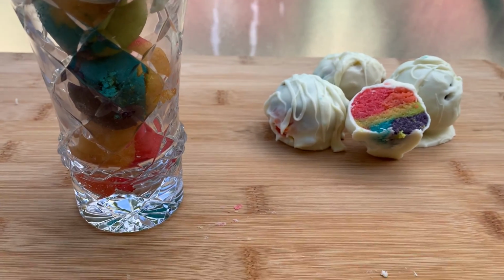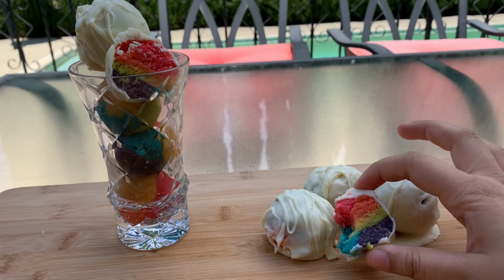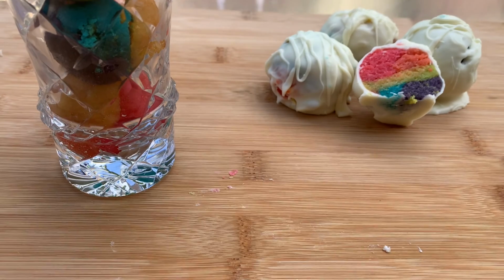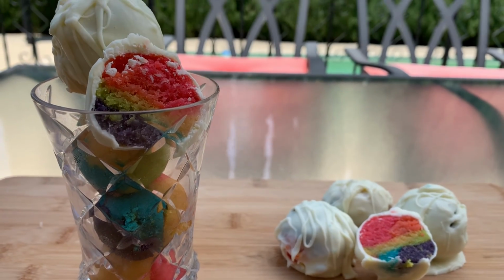Hey beautiful, today we're making these stunning rainbow cake truffles, which are incredibly simple as well as super fun to make. They're soft, moist, and absolutely beautiful when you bite into them.